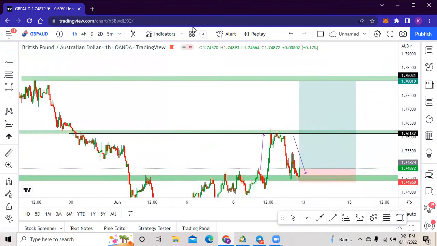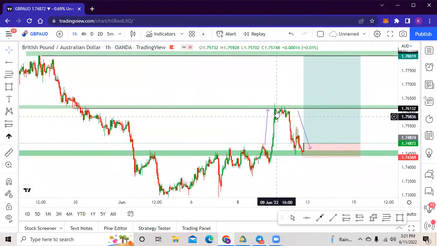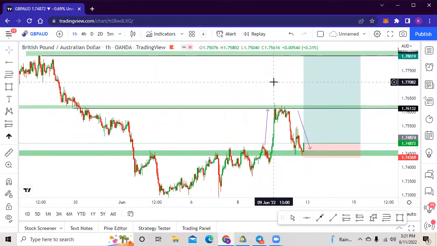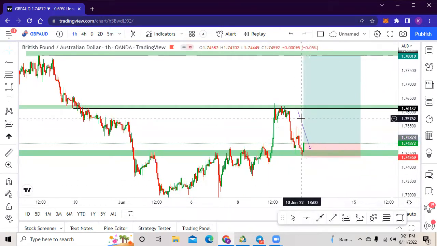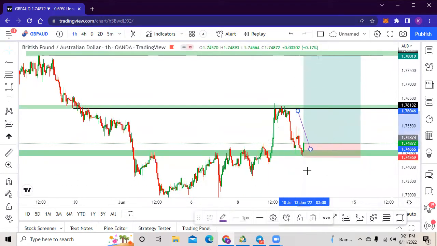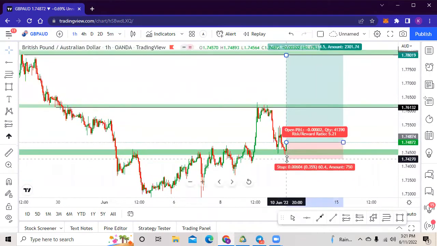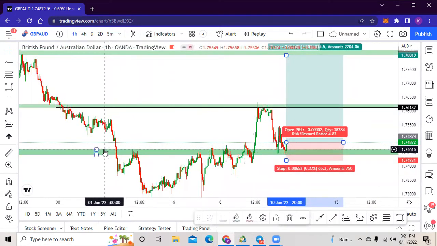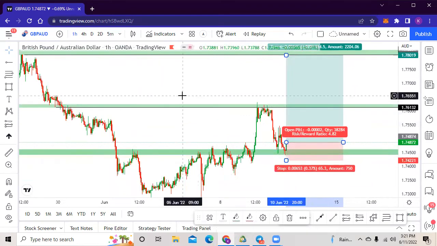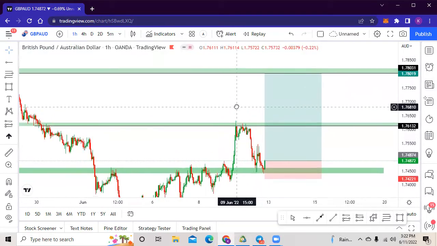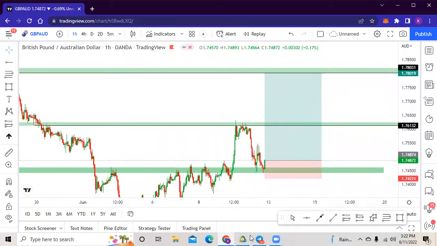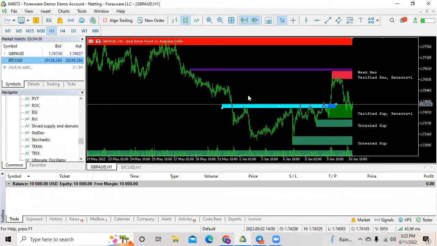So if you see a level that's been tested multiple times and you have a breakthrough, what you want to do is wait for it to retest, and you can get in off that retest. There's no reason to rush. Wait for your confirmation, such as rejection of the level, which is right here, and then you have an engulfing. That's a perfect confirmation to go long. And the zone actually disappeared because it repaints. If it breaks through, it's going to repaint, which is fine.